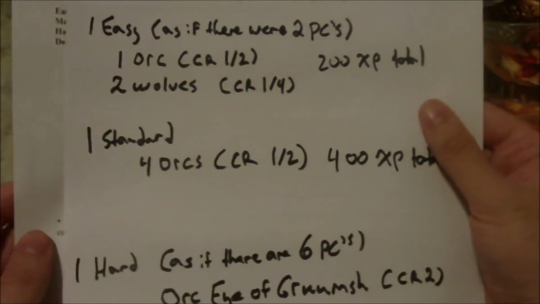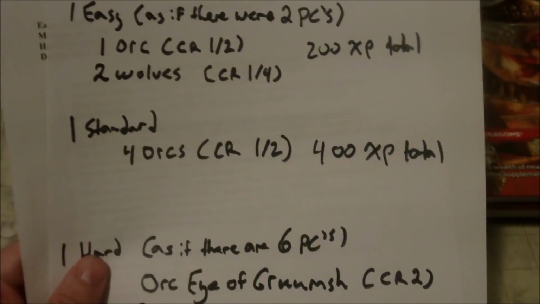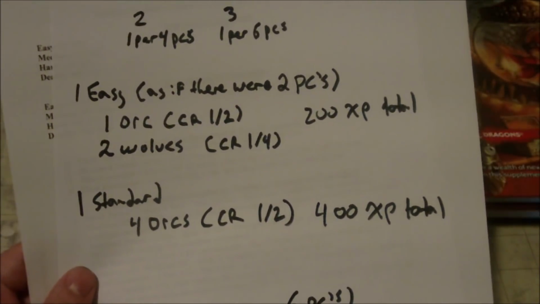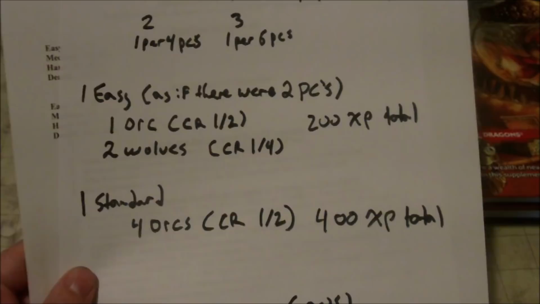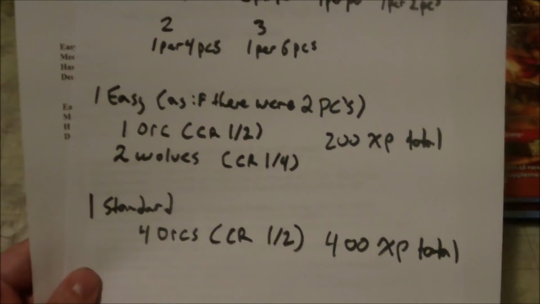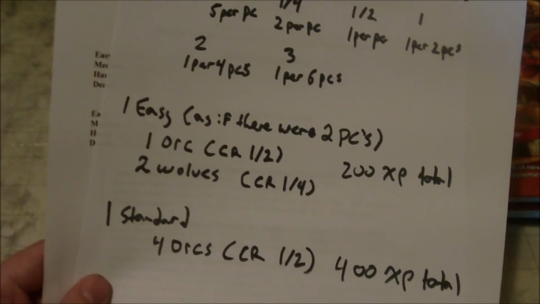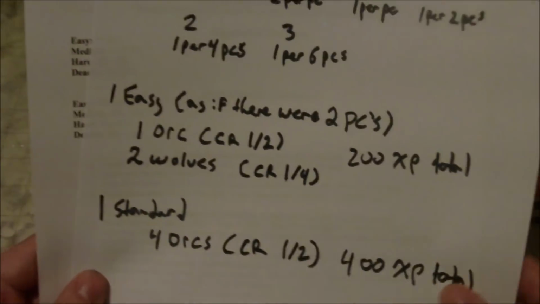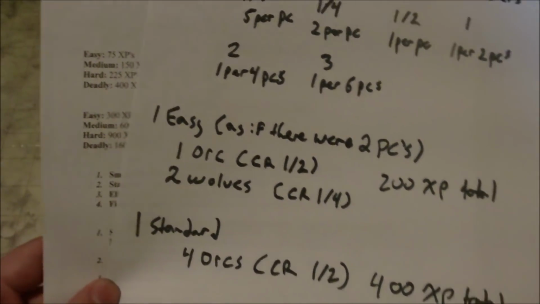Otherwise, things are fairly similar, and you could probably make an argument that you could simply reduce the party size by 1 instead of doing it by 2 in order to get something that was a bit closer to what we had before with the 2 orcs and the wolf. Or, you could even make an argument that adding the wolf into an encounter with 2 orcs probably wouldn't change the dynamics too much. But there you go. So again, just very similar, but a little bit different.